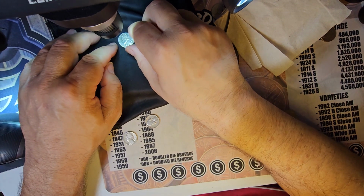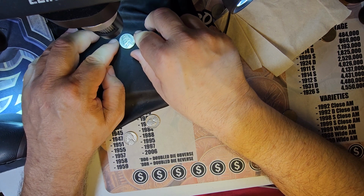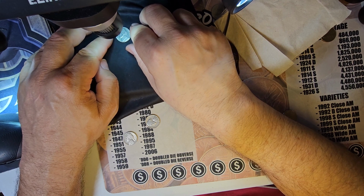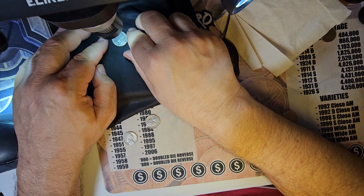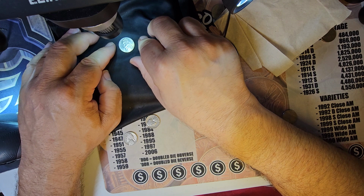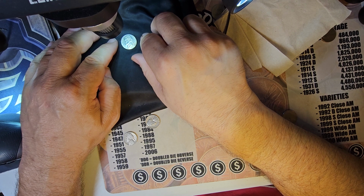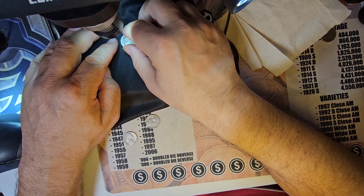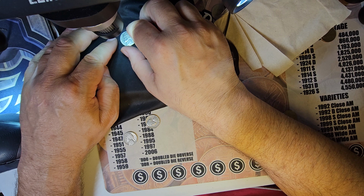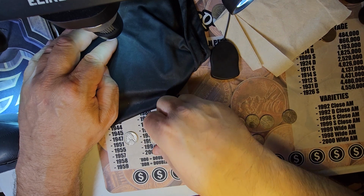2001. Now, I ain't checked this. When people talk about the die chips on the westward series, I check every one when I can. I don't see anything like that on Jefferson. This would probably be an AU-55. No, I got a little bit lower than that. I have to look it up.